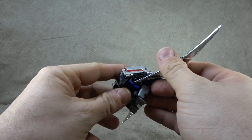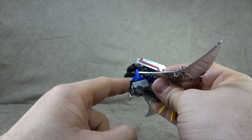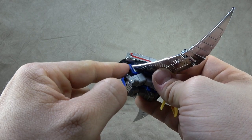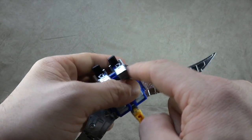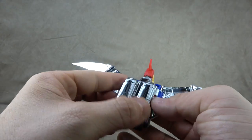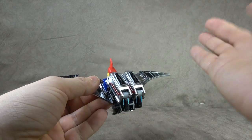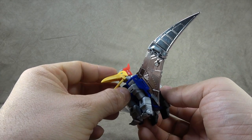So let me show you this, because I want it to be clear. The angles of the blue hip should be here. The feet need to end up almost right against it. This black piece needs to be underneath, between the wing and the hip. That obviously needs to tab in. It's a nightmare. It's just not designed well. There's too much stuff that needs to get out of the way, and I will show you that transformation. Maybe I'll transform this guy back. I think it might be worth it to robot mode just to show it.